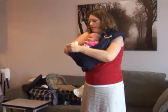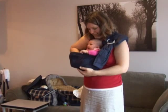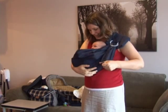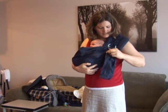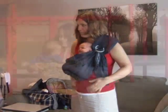Another version of this kangaroo position is to lean baby back against the sling so his head is just under the rings. These positions center the bulk of baby's weight close to the parent's center of gravity, the sternum, making baby feel lighter, and gives baby a great view.